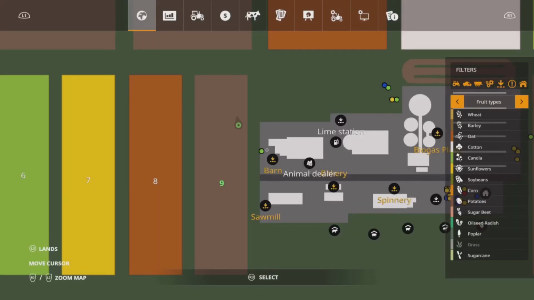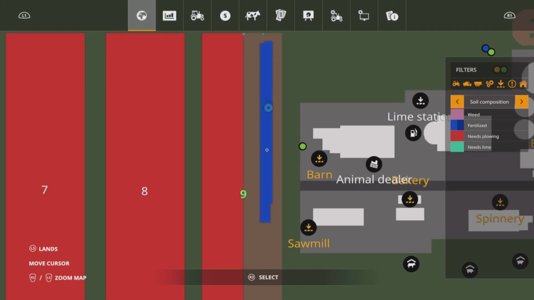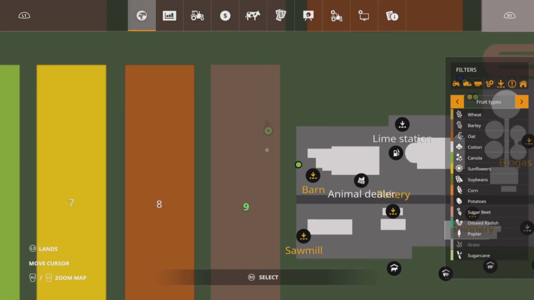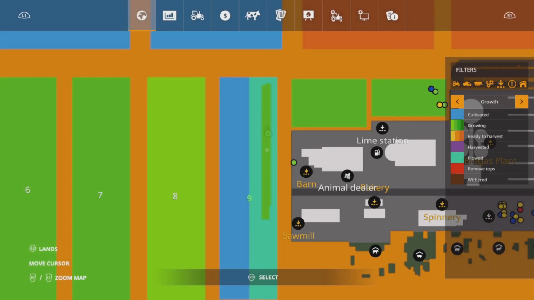But what you'll have to be careful of is, obviously it's only had one stage of fertilizer, so it needs a second stage of fertilizer on there to get your maximum yield from it. And also, if we go down to grass and turn that on like so, you can see we've got the grass there. You won't be able to mow that grass yet until it goes to the yellow ready to harvest, like all the other crops.